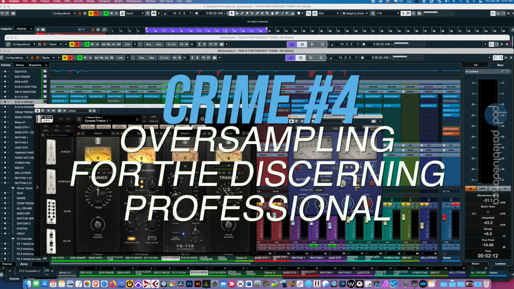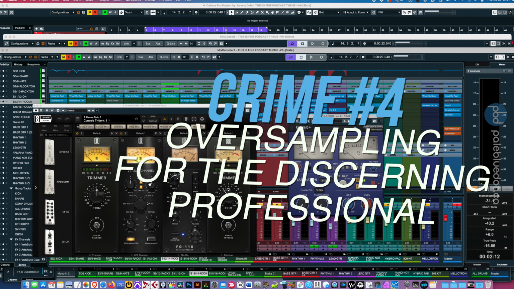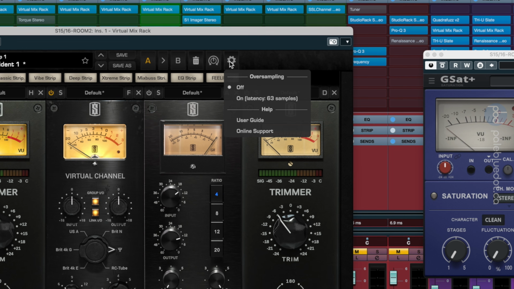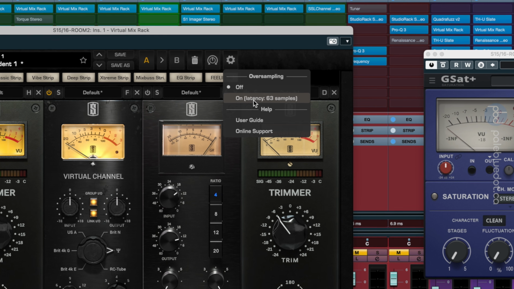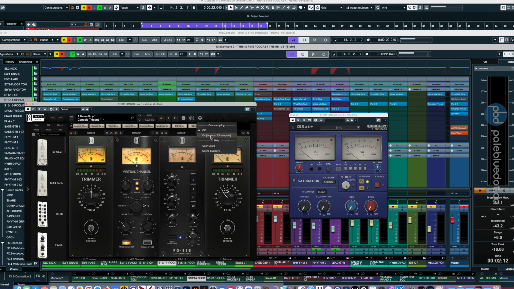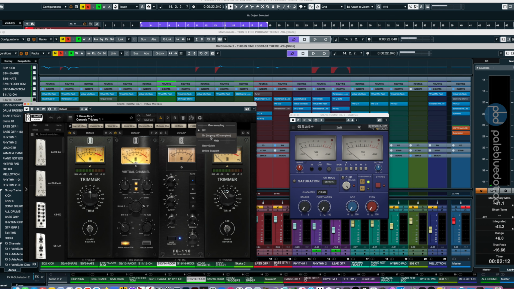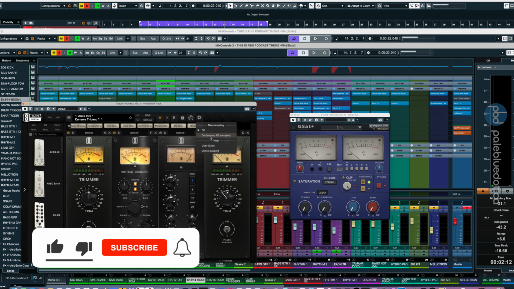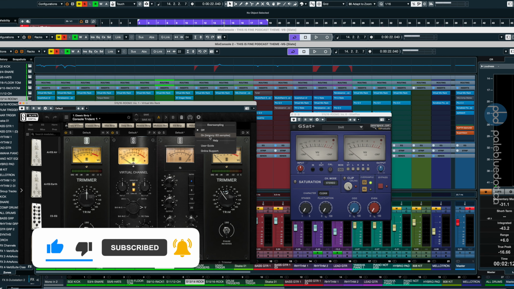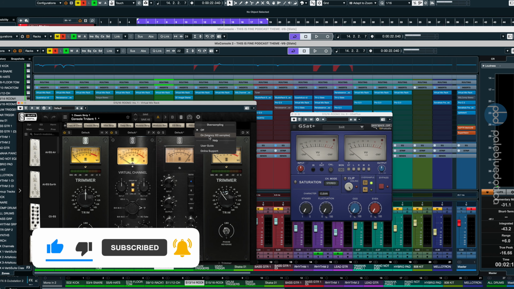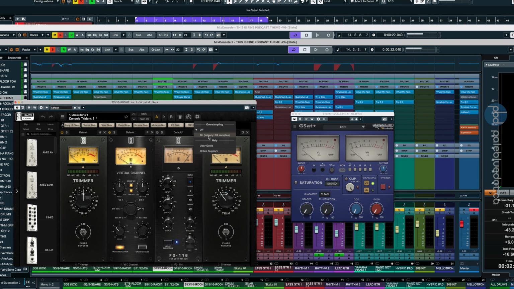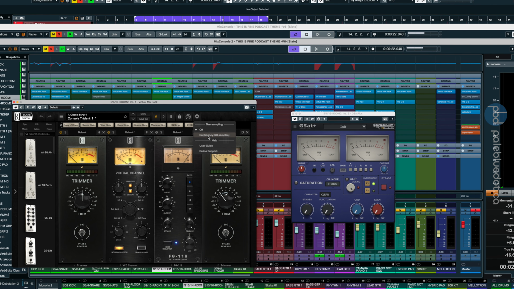I like to use oversampling on plugins that use saturation, but another thing that bugs me about all-in-one channel solutions is that if they offer oversampling, which they should, it applies to everything in that channel strip. Now, does that make sense for plugins that are using saturation to emulate the non-linearities and noise of the originals? Of course. But more crucially, if I don't need oversampling on a gate or a compressor, then why add it? I'd rather apply oversampling to just the saturation plugin, or just the limiter that's clipping, and save processing power.